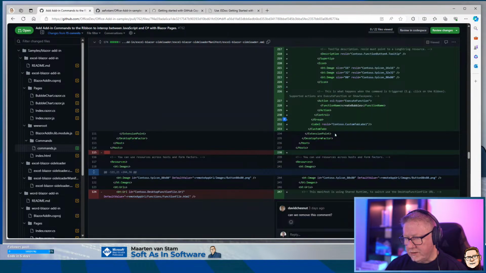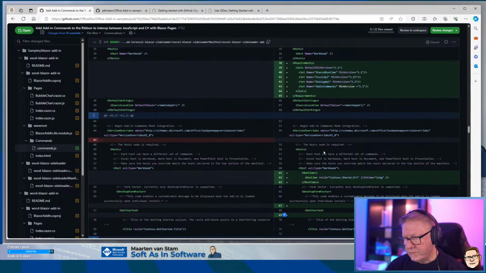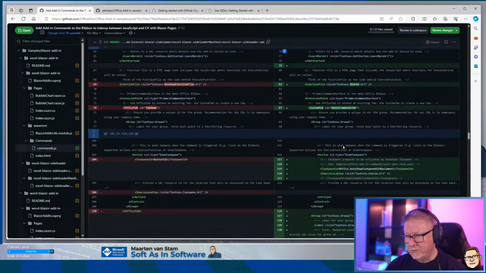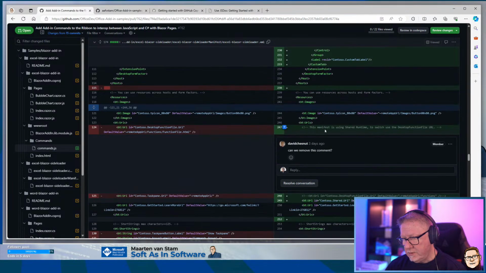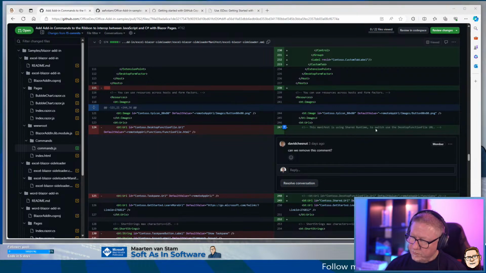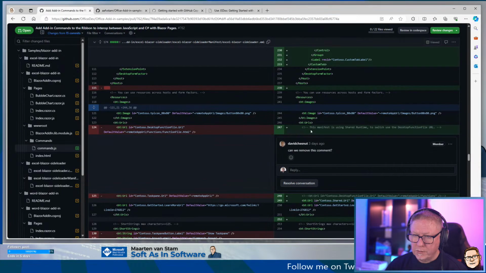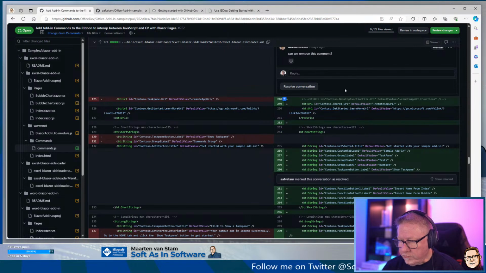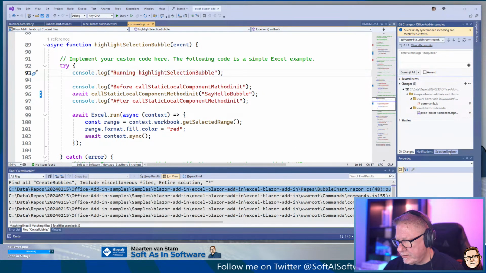That's in the manifest, I think. Yes. Sideloader XML. Go to the XML here.